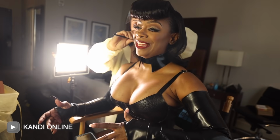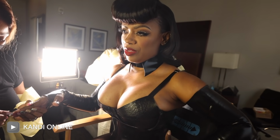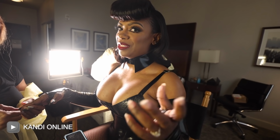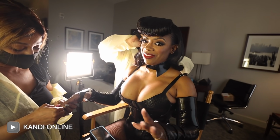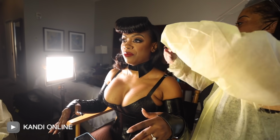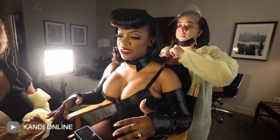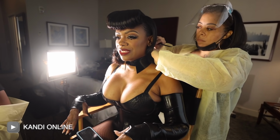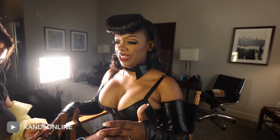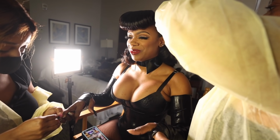And we brought in the designer Vex to do the latex garment, which is a bodysuit, a corset, sleeves, neck piece. And then we also wanted to bring in an awesome African-American designer, somebody I've worked with before, Rico Chappelle. He's amazing. He did my wedding dress. We brought him in to bring in the glam part of it, which was this beautiful, elegant skirt cape. It's like a cape skirt. Rico Chappelle added the cape skirt, so it's like you got the dungeon, but it's like this whole glam situation going along with it.